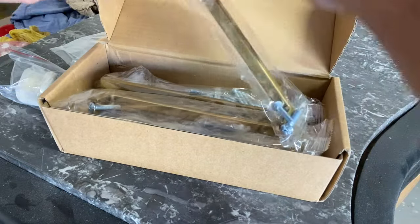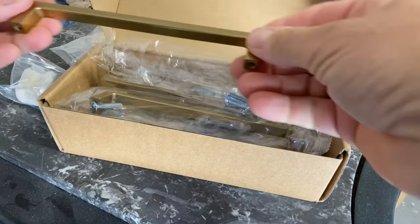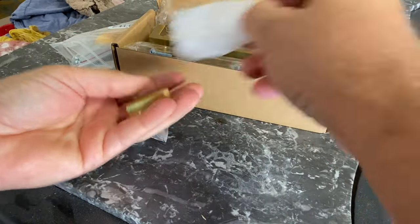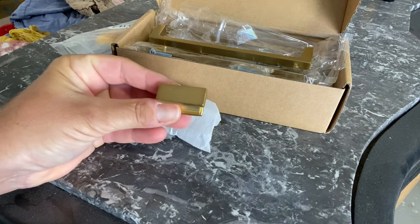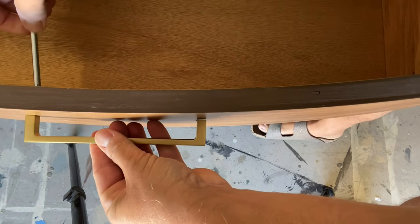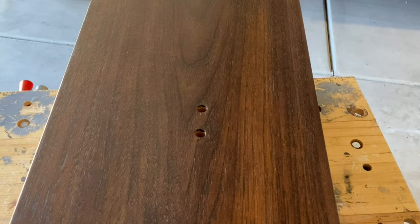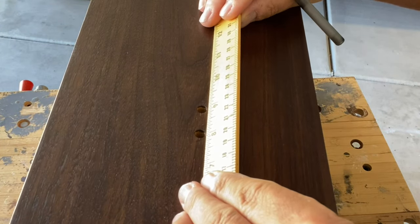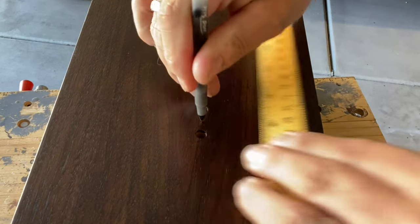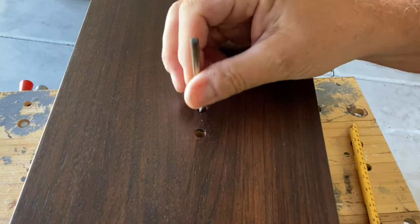And because one of the pulls was broken, I got brand new hardware. I could not find any pulls that coordinated with the pulls that I got for the top drawer that were two screws, one inch on center. So I got pulls that just had one screw. So I had to mark and drill new holes for the new pulls. I did leave the old ones because the new pulls will cover those holes up in case somebody wanted to change it later.